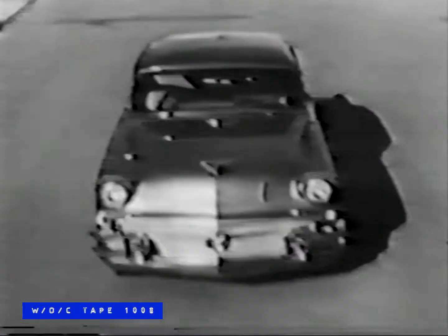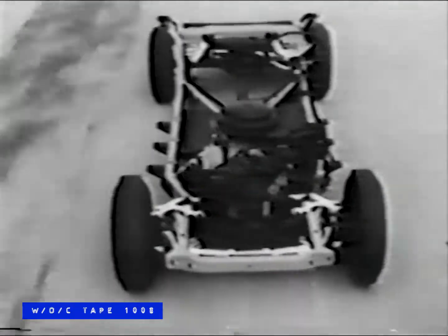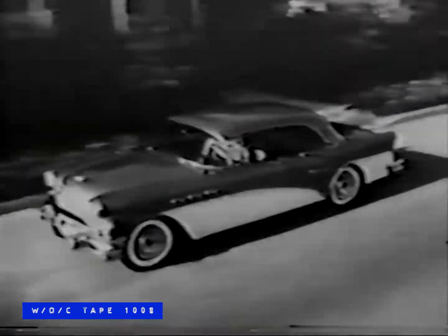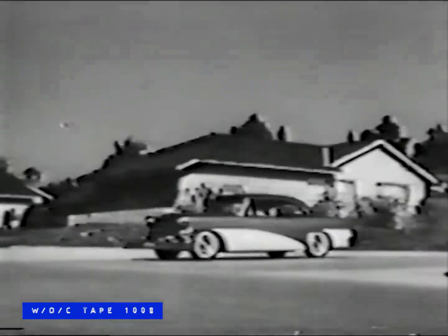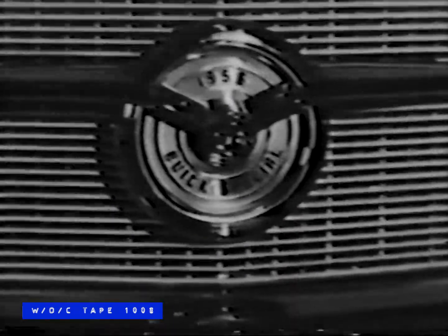Get a big car ride. Buick's rangy chassis has scores of new ride ideas built in. From all coil springing to new shock absorbers that hold three times as much oil as before, you get big car power generated by Buick's record compression 322 cubic inch V8 engine and delivered, if you wish, by Buick's new variable pitch Dynaflow. You get big car everything, but at a small car price. And I haven't mentioned the biggest plus of all, the intangible yet very real satisfaction that comes from owning a Buick. There's something mighty special for you at your Buick dealer. A big, big 1956 Buick special.